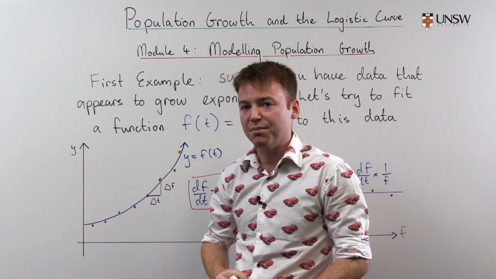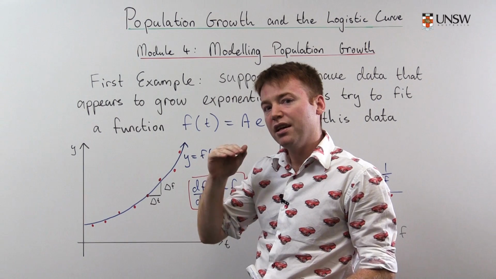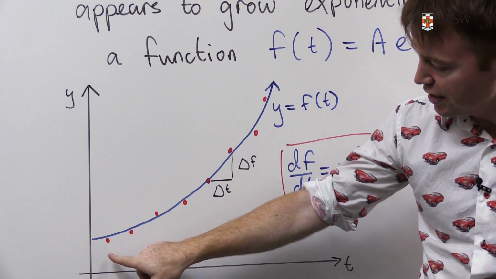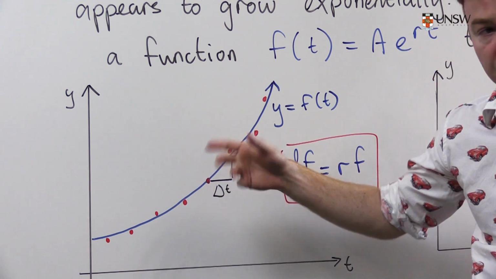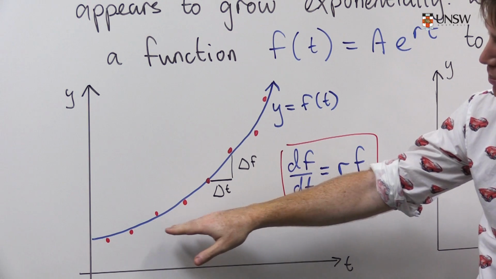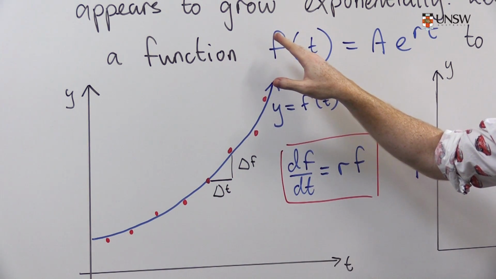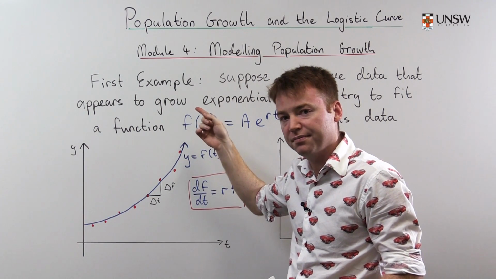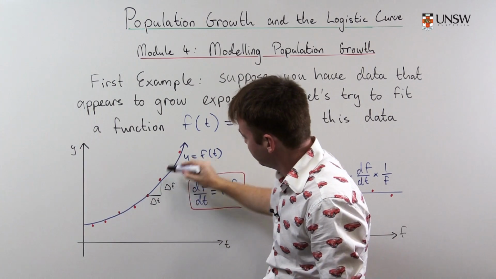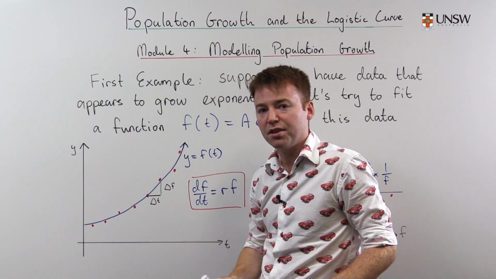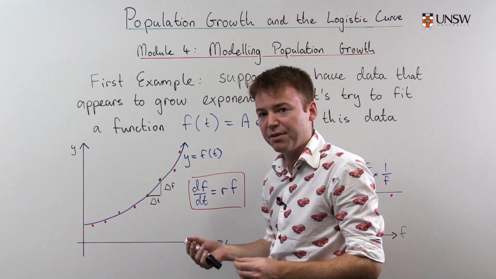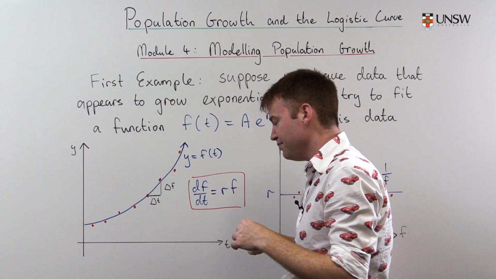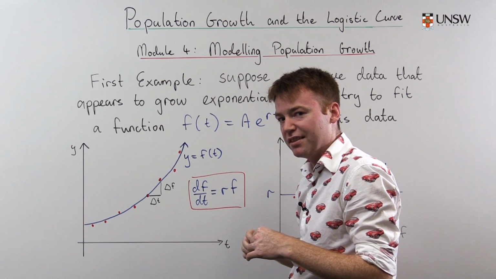So let's take a first example where we fit some data to an exponential curve. Suppose you have some data points here, equally spaced data points. Perhaps you're taking some measurements of something fortnightly and they appear to be growing exponentially. It'd be nice to be able to say what that exponential function is. And you could draw an exponential function and kind of make it go through the dots. This is a bit of a haphazard way of fitting a function to data. It's much easier to fit a straight line to data.